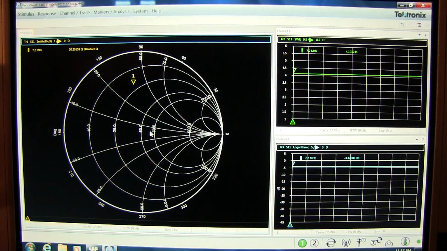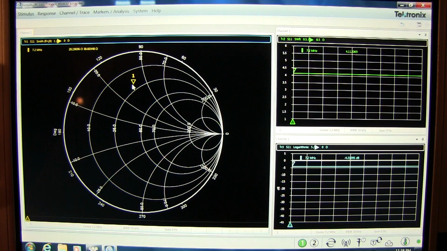Now, the Smith chart is just quickly a way of displaying a complex number, in this case complex impedance, where we have essentially circles that represent constant resistance, and we've got arcs that represent constant reactance, both inductive and capacitive reactance. And the location of where you are on the chart tells you essentially the complex impedance. So right now, before we start adjusting the tuner, we've got our marker sitting right at our single point at 7.2 megahertz, and that's giving us an input impedance looking into the coax of 20 ohms plus j38 ohms, so an inductive 38 ohms and a real part of 20 ohms, and that's what that point represents.